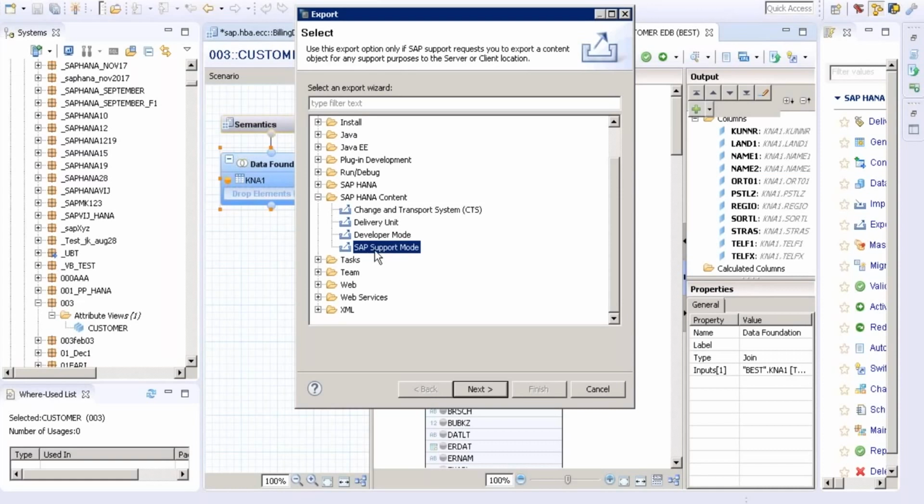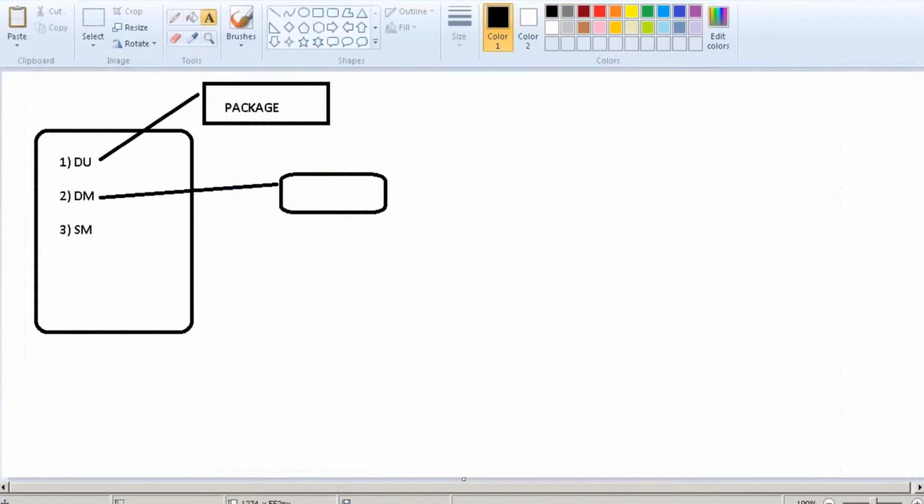Select the support mode. Now what is the difference between a delivery unit, developer mode and support mode? Please see. A delivery unit is done based on package. A developer mode is based on individual objects.